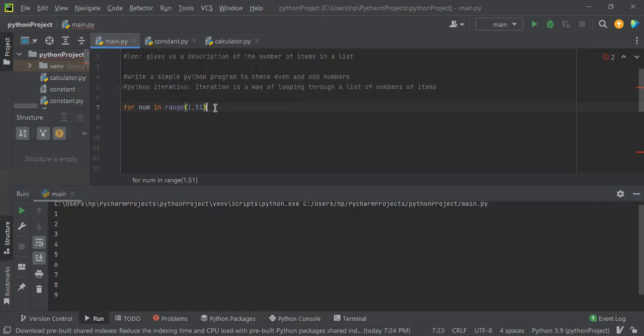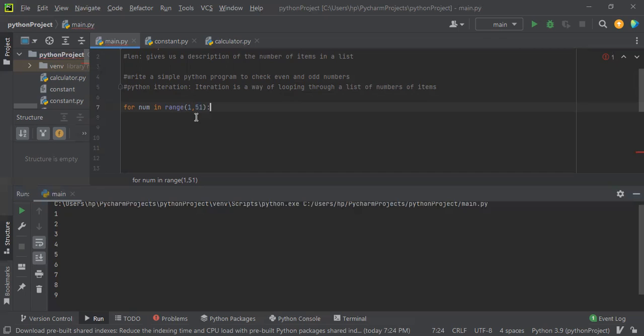1 comma 51. I explained something last time when we were talking about the index formation in the Python list, that it goes from 0 to the last number, excluding the last option. So now I just say for num in range 1 comma 51.